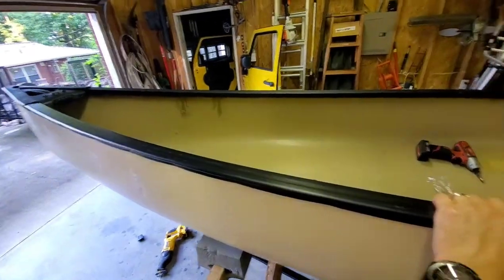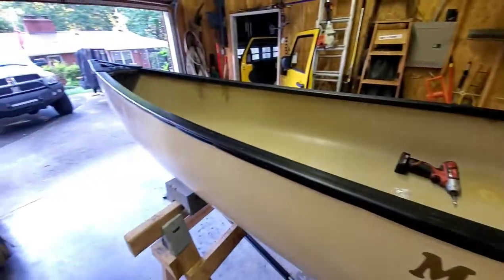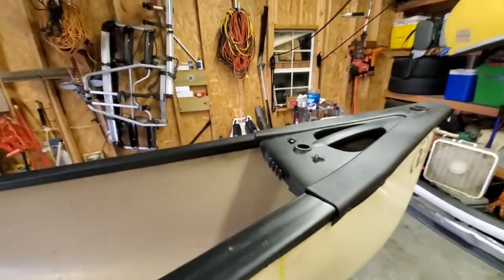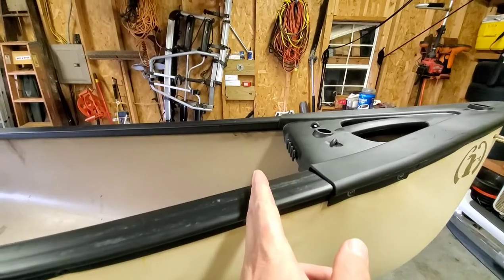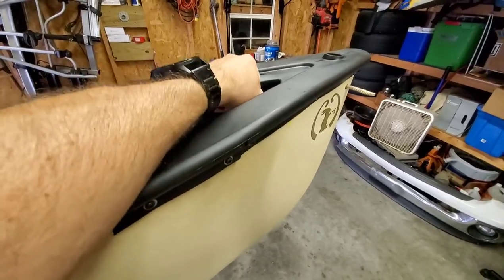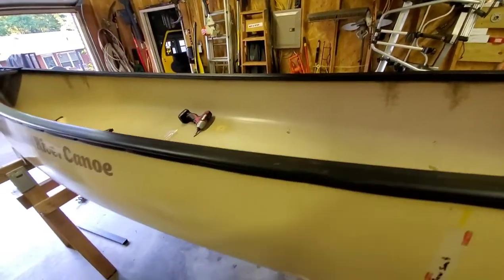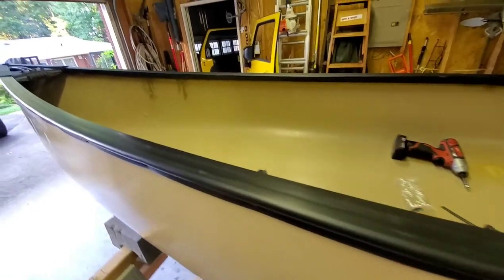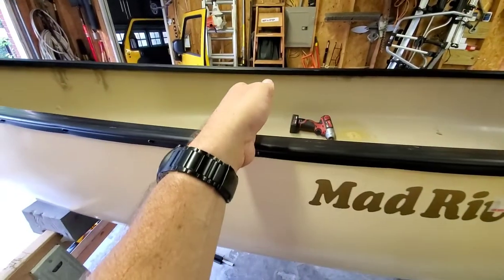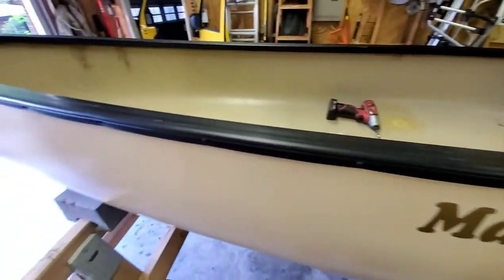considering there's nothing supporting in the middle, where I've at least got a yoke, two seats, and I can even put the front and back handles back in, that go right here. That could shore it up a little bit, but I don't know that I need to. You got this piece in, it's pretty stiff, and then you've got a handle there, so we'll see how it reacts once I get everything back together. I am going to add a thwart at some point, like I think I mentioned earlier. Yoke here, probably 15 inches back or something like that. I'll add a thwart that'll give it some nice stiffness as well.